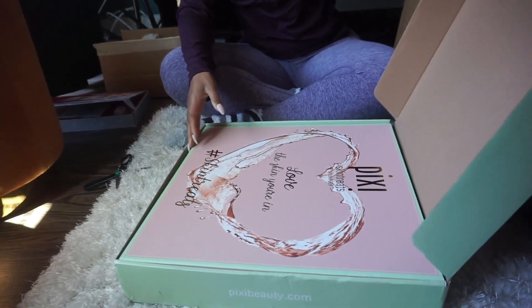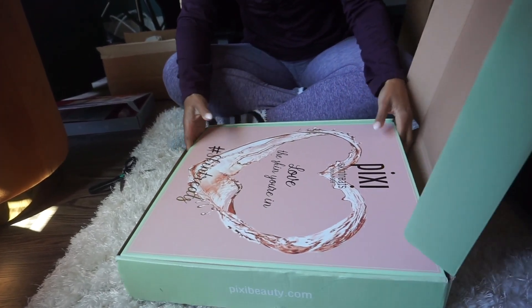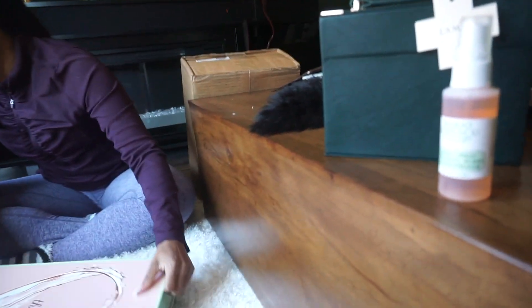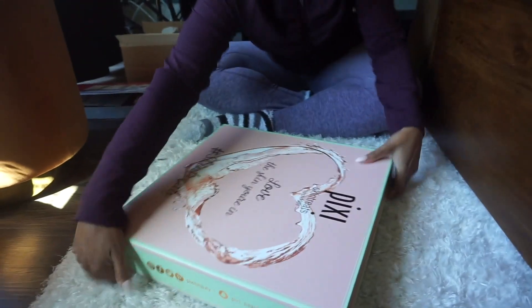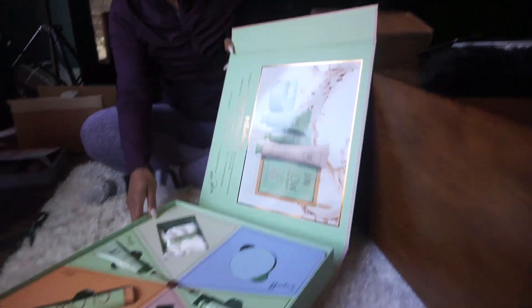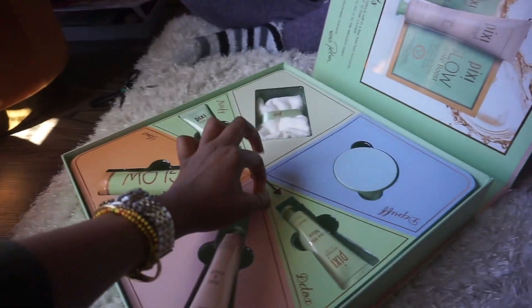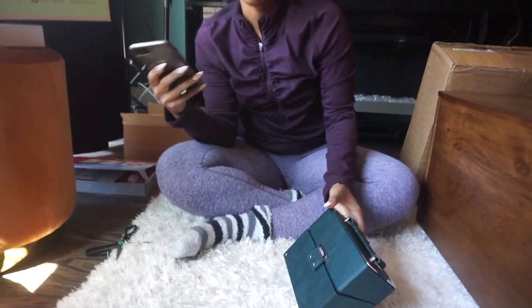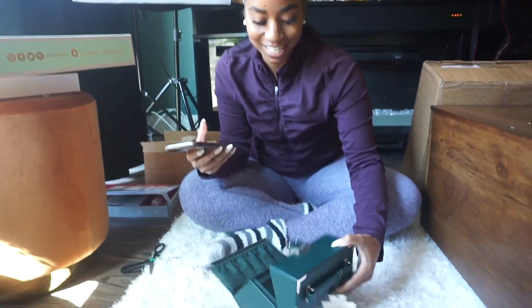Whoa, this is big. 'Love the skin you're in' — skin treats. Oh wow, so cute! Guys, I got a package from La Mer and I promise you I freaked out. This is like a brand brand, and I don't know how they got my information, but I'm ecstatic about it.